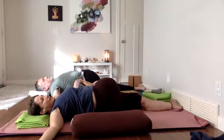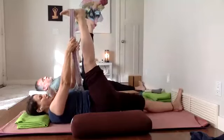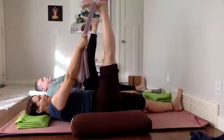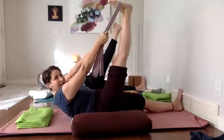Breathe. And inhale as you are. And on the exhale, take the leg up. Both hands fold the strap. I'm just going to push the foot into the strap, and that's going to almost like lift the arms. I'm going to let this leg start to come down. It's going to lift the head and chest.